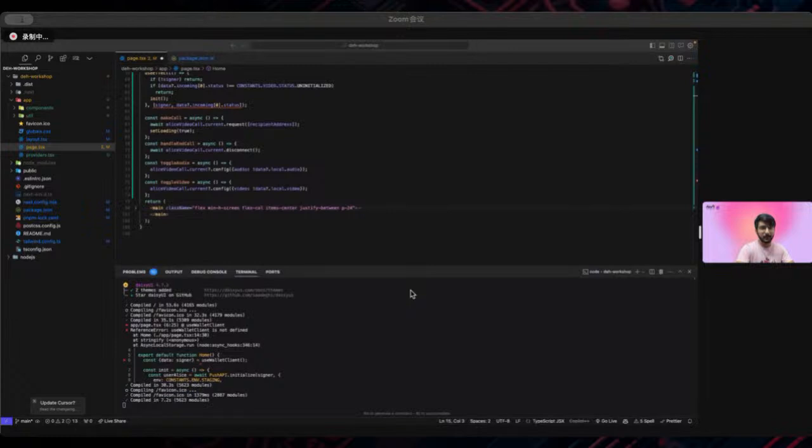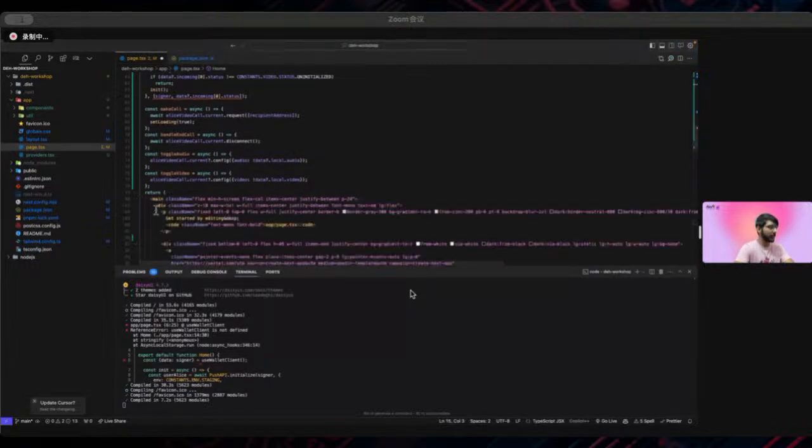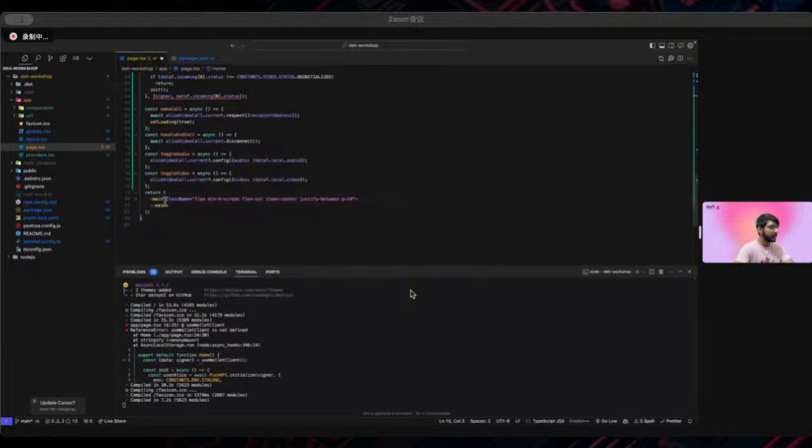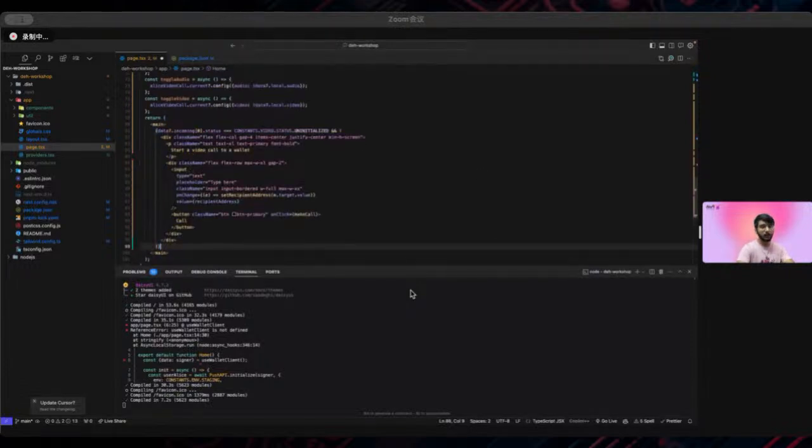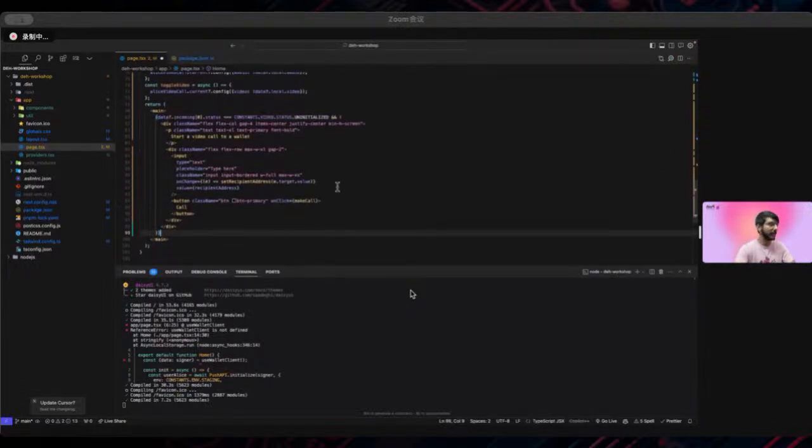So the first part would be we need a way to get the input that the user wants to call, right? So let's just remove all the code, and let's just put main. And inside that, I'm going to place this code. I copied it from another repository that I have on my right.